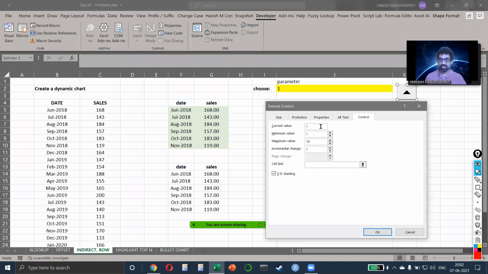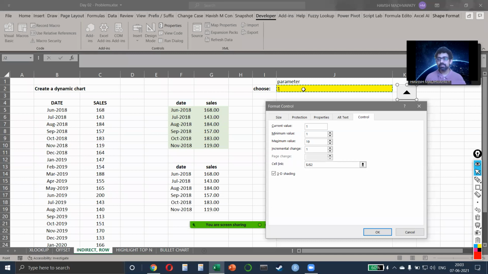Not how many ever there are, but how many ever there are minus the number of values we want to show, right? So since we are showing blocks of 6 at a time, if I show the 19th, it will automatically show 20, 21, 22, 23, 24. So it has to be 19. So we are keeping a validation. We are not letting the user choose beyond the 19th month. Because if the user chooses beyond the 19th month, then it will throw an error. So this is my way of controlling the user experience. Incremental change is 1, obviously, and my cell link, I'm sure all of you know, is going to be J2.